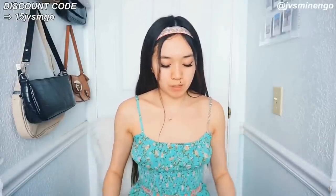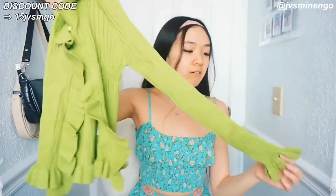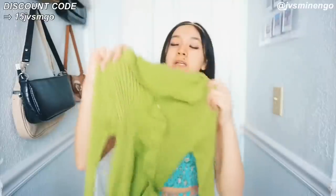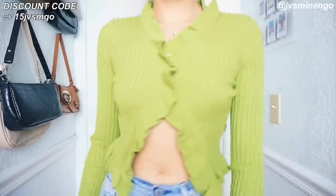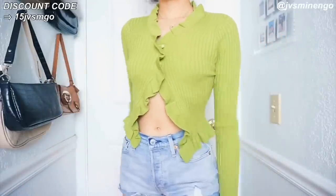Then we have a really cool green long sleeve cardigan. This style has definitely been really popular, especially on Pinterest — the short sleeve version is popular but I got a long sleeve one with the same vibe. It's so cute. I'll probably wear this with a cute little skirt. It's a really nice green color with frills — I'm pretty sure a K-pop girl was wearing this, which is why it got popular. It's a nice light cardigan type top with a cute little button. You can wear it without a bra and it exposes your stomach.